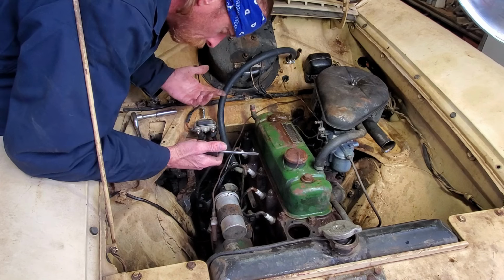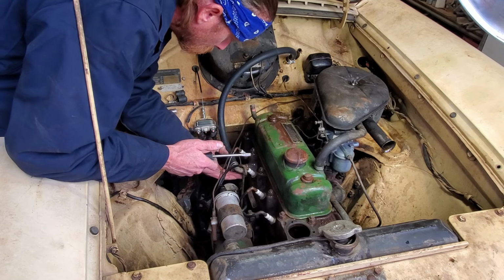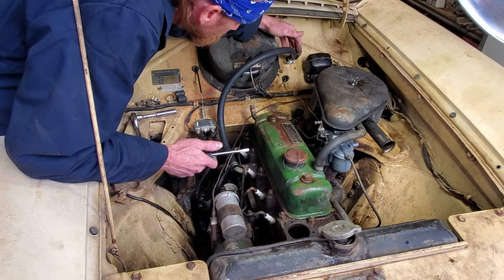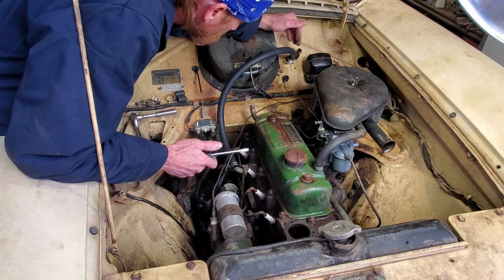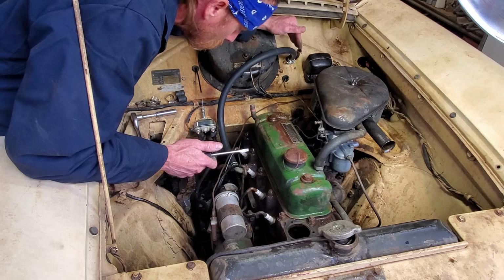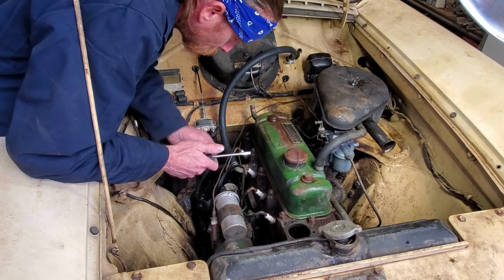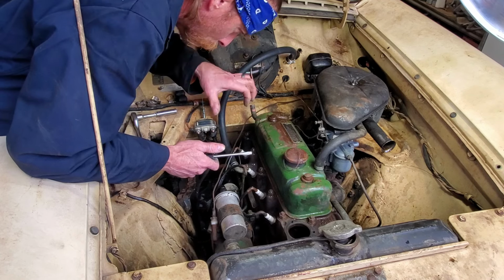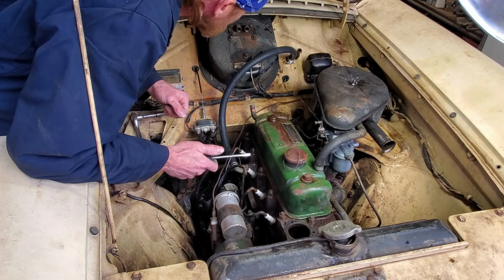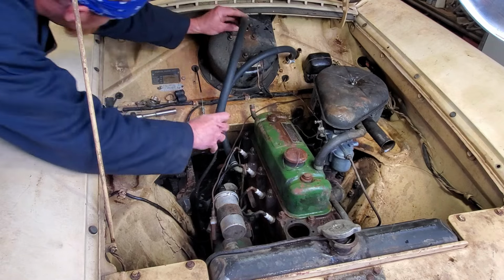When I do these, this is just my personal preference. It doesn't really matter. I'm sure you all know this, but when I put these clamps on, I like to put the screws in a direction where I can reach them easily, and also, if possible, keep them to the bottom and hidden. I just think it gives a better, cleaner look if you just see the top of the strap instead of the whole bolt on top of the hose itself. Kind of keeps the hardware hidden and out of the way. Just my preference. Make sure I get these right.